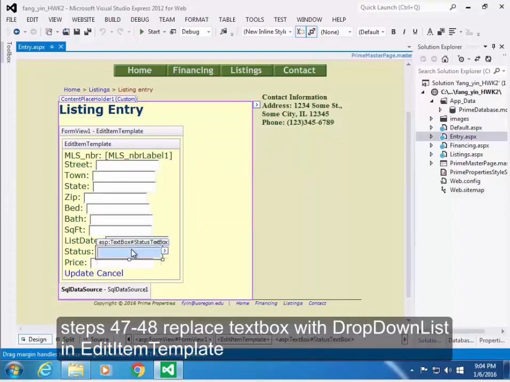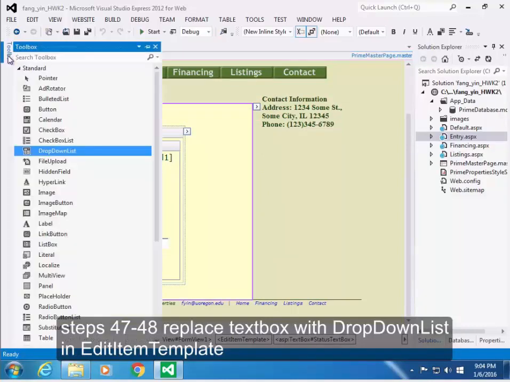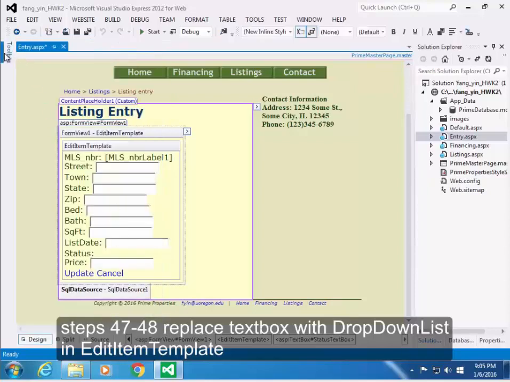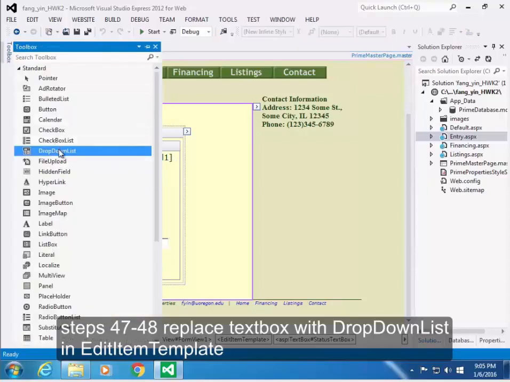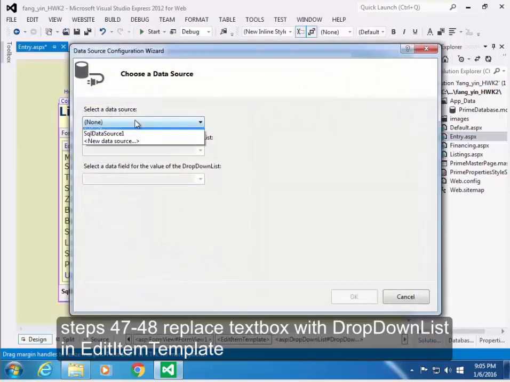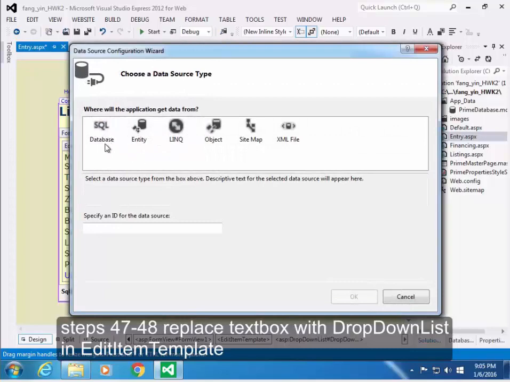Exactly the same way. Delete the text box, add a drop-down list, the drop-down list will get data from the same source.